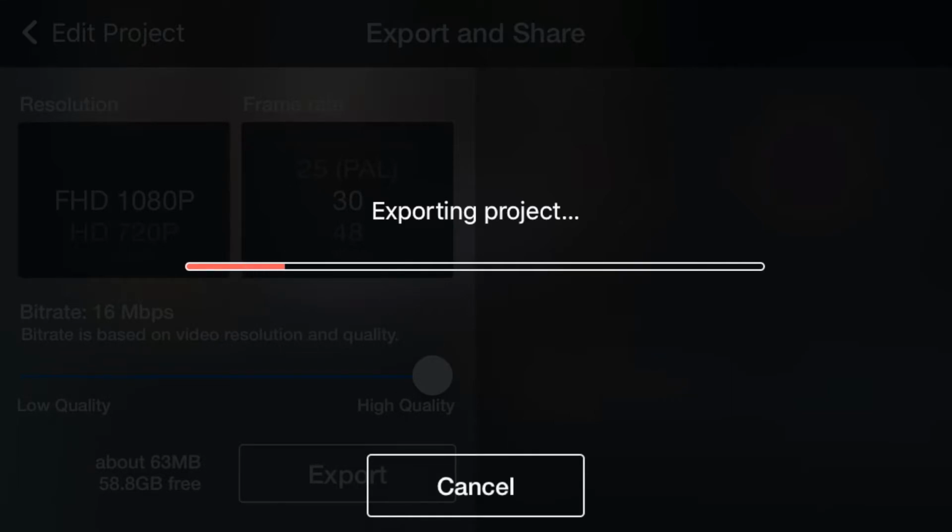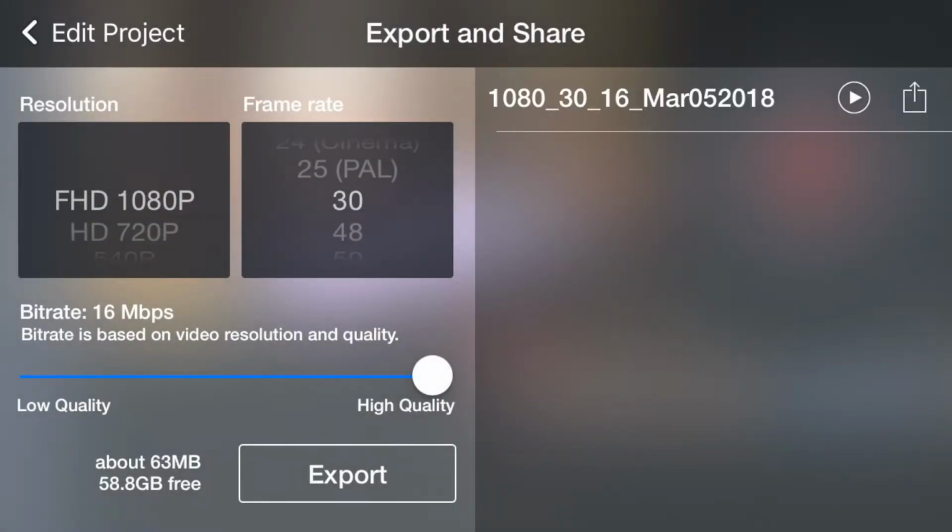This is like a minute or 2 minute clip with a bunch of effects, so it doesn't take that long. As you can see, the line is moving pretty rapidly. If you have obviously a 15-20 minute video, that's gonna take way longer. And this is only iPhone 7, not bad at all. So the file is already exported, which means it pretty much saves it to the program itself, to the app.